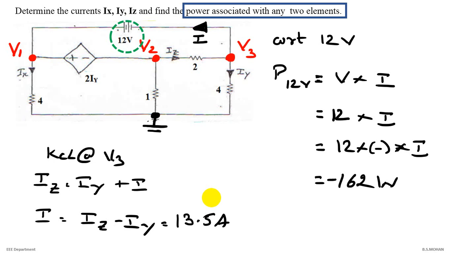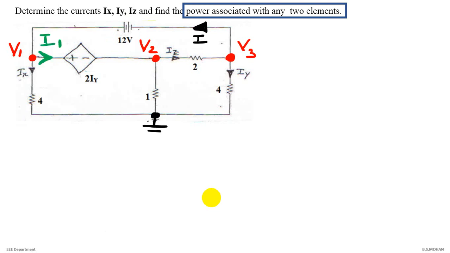So this negative sign indicates that this is actually an active element. It is actually a source. As discussed in module 1, whenever you see a negative sign with respect to the power, that element is actually supplying energy, not absorbing. You can see for R we got a positive answer because that is actually dissipating or absorbing. But here it is delivering energy. So 12 volt is your active element, by seeing that negative sign.